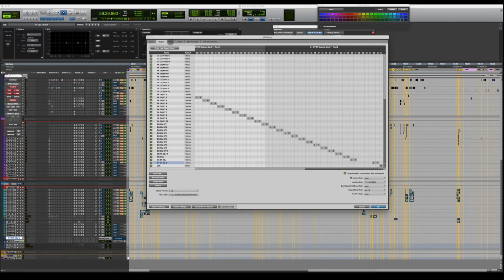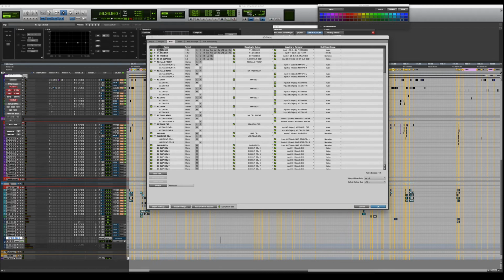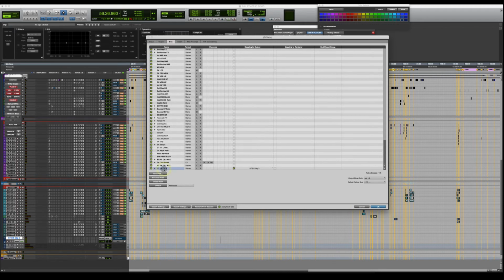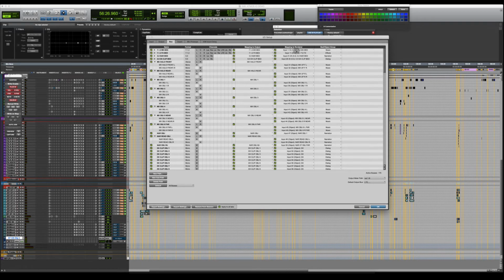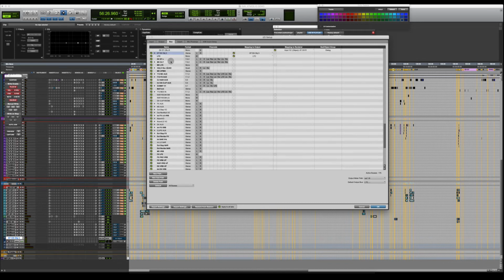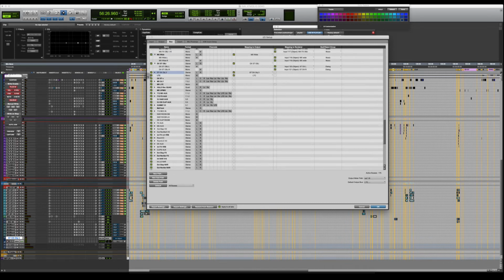So we need to go to the bus page before we leave here and go all the way down to the bottom. And here's the new pathway that we just created. And you can see it right there. This is going to that output, but we need it to get to the renderer itself. So I'd like to drag these up and keep them all in the same spots. So all my mapping to my renderer is in the same location and all my internal busing is below that. So I don't mix them up.